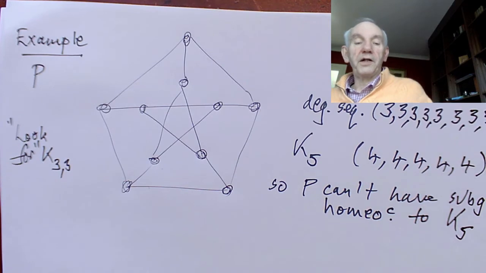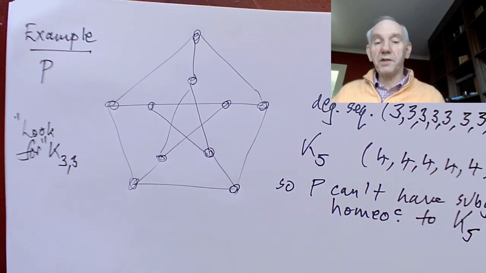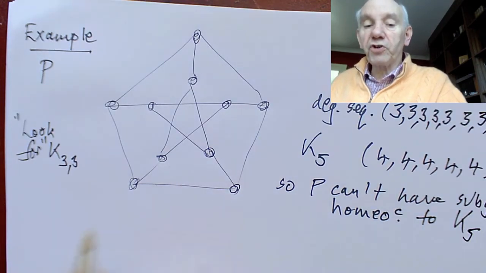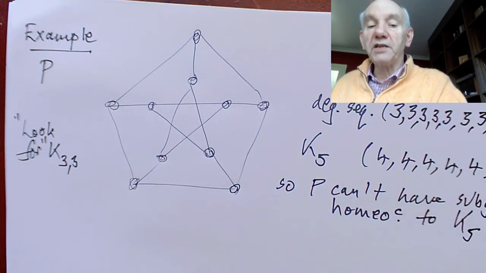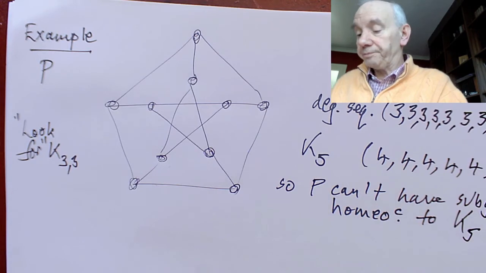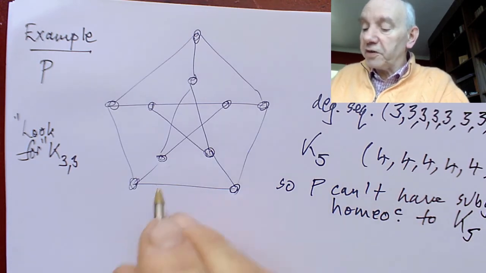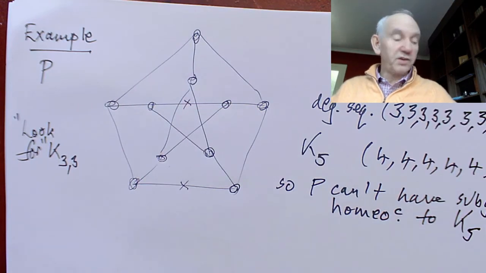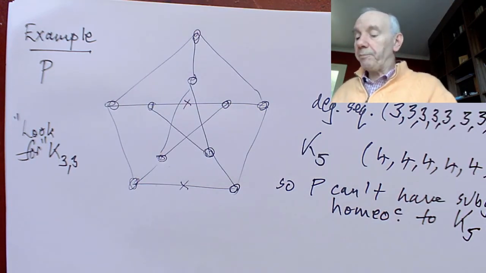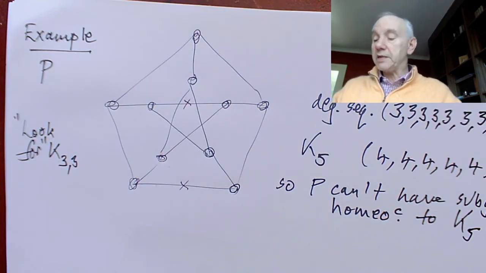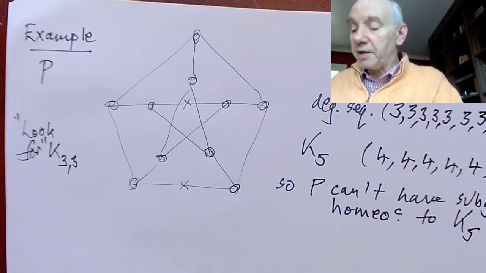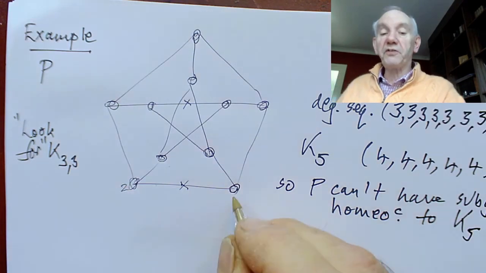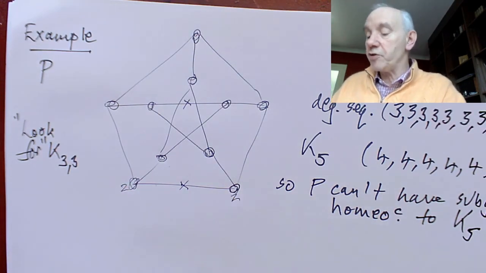And I'm going to tell you how to do this. It's rather neat. It's done in the notes. First of all, we want to choose a subgraph. So we've got to restrict. We've got to choose a smaller set of vertices and edges. We're going to start by removing these 2 edges. Now, having removed these 2 edges, if you remove this edge here, this vertex becomes, and so does this, a vertex of degree 2.